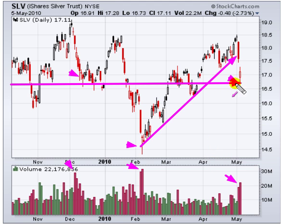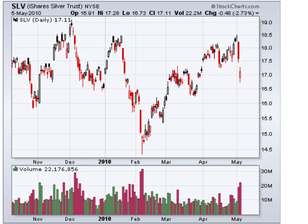So with silver, we might see it grind sideways here. Same with gold. I'm going to explain this in the SP 500 chart, which is just after the oil one. But we could see some sideways chop here, and we could see silver and gold continue higher, or we could see it actually break down lower here. So we'll have to play that by ear, but I'll explain that on the SP 500 chart.